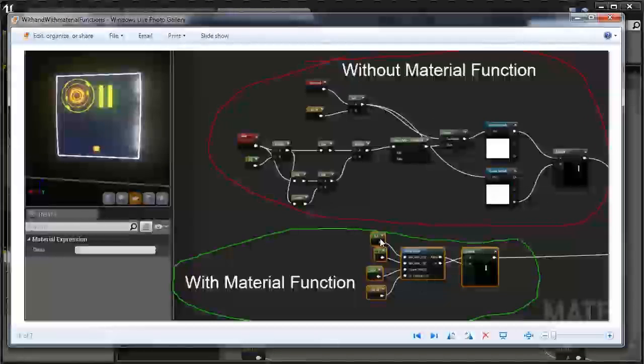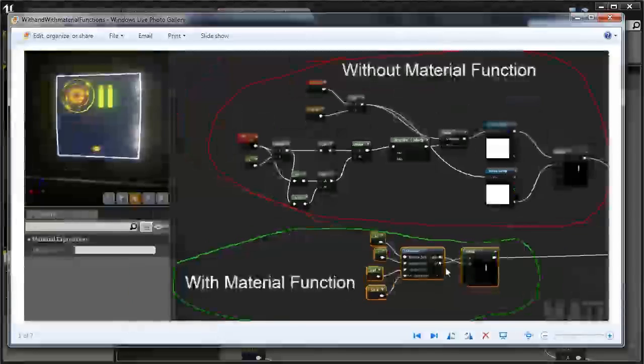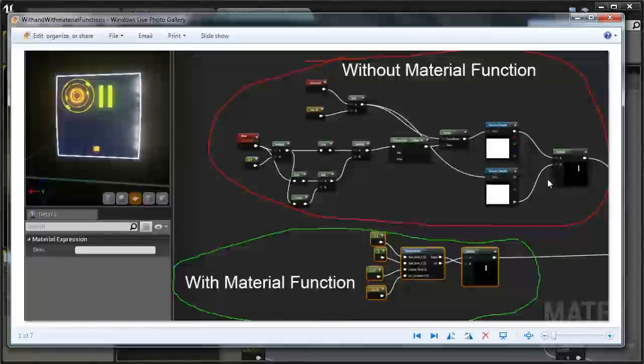With the material function, we've got this, and without the material function, we would have all this clutter at the back. It's just basically shortening this down so that we've got more room, and we're not cluttering up the material. So we're going to do this inside the material function.